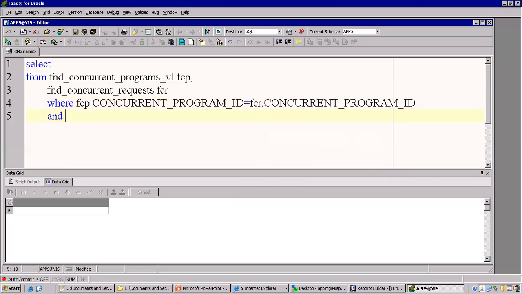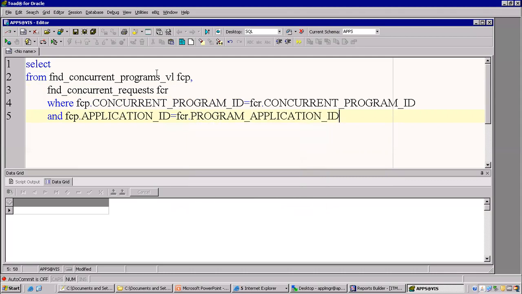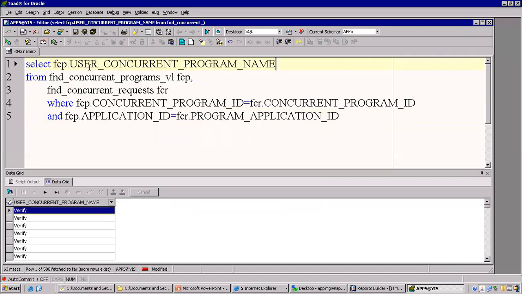And application ID also. Sometimes we may submit from another application ID. The program application. So there is a slight variation here. Remember, straight away application is not there. Now we require the user concurrent program name. That's it.